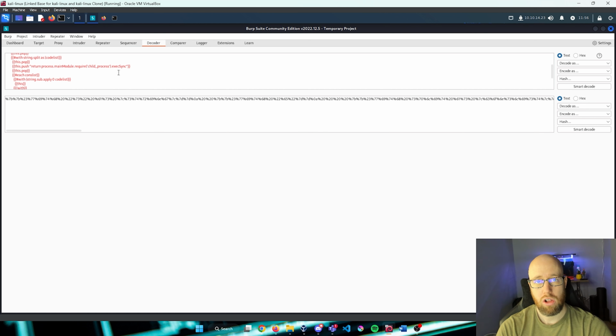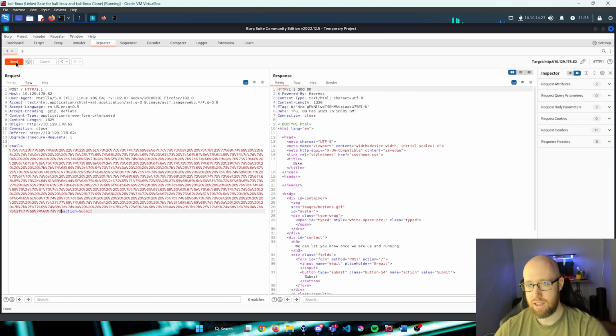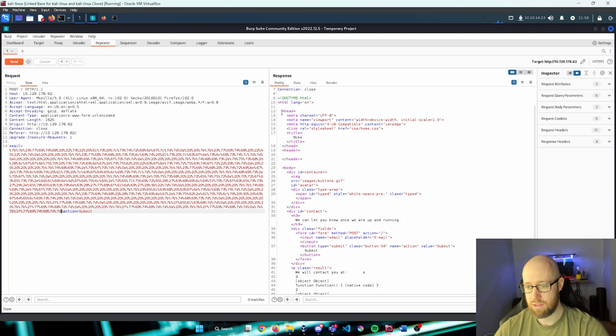And then we need to call whatever command that we're looking to do. So I'm going to open up parentheses here. I'm going to put a quotation and I'm going to have it do whoami, close our quotation, close the parentheses, and then put a semicolon to close our statement. I'm going to copy that into our clipboard, throw that into Repeater again, paste that in, press send, and let's see what we get.